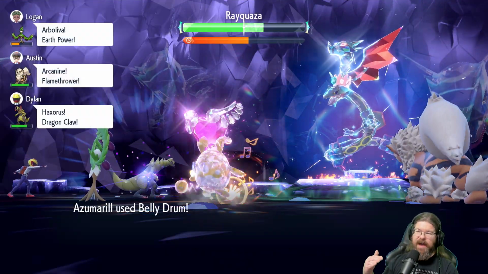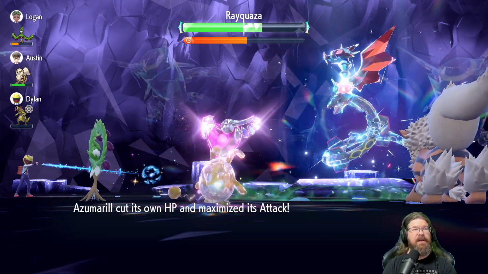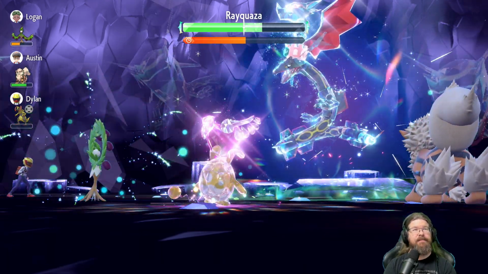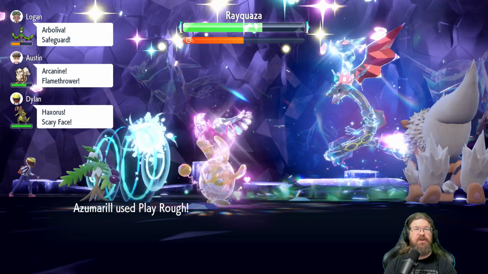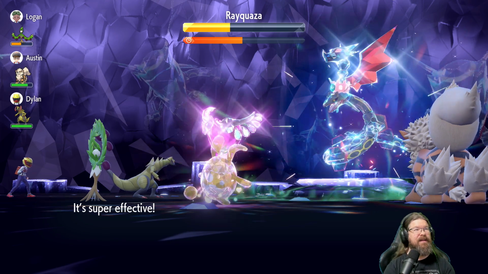Remember, you have to be above half HP to Belly Drum, and you don't want to drop so low that he can knock you out. Because if you do, then there's just no point. I probably should have Belly Drummed a bit sooner, but it is what it is. And because we're faster, and because we're Terrastalized, let's do a Play Rough. And this should be strong enough to break his barrier, maybe, and then some. Yeah, look at that. Look at that.